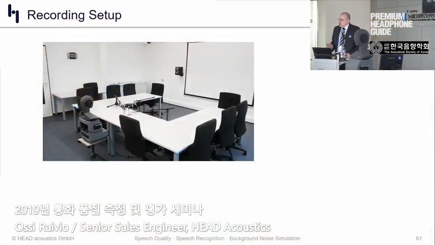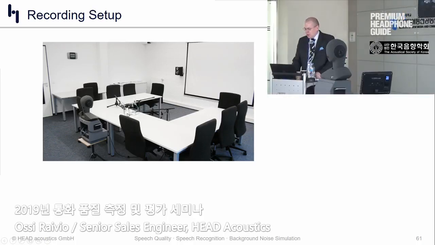And for each room, we wanted to consider two cases. One, where the talker is very close to the device. So you can see, well, I don't know if you can see in the picture, but we have this 8 microphone array here on the table. So the idea is that this is the position where the device under test will be located. So it could be like a conferencing telephone. And in a room, one position is that the conferencing telephone is located just next to the speaker. Or let's call it talker. It's better to call talker. That's a speaker. I'm a talker.